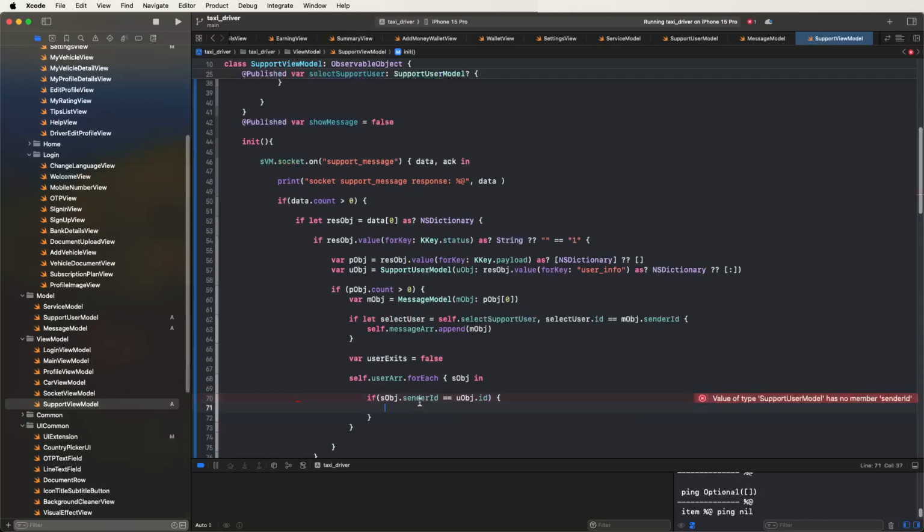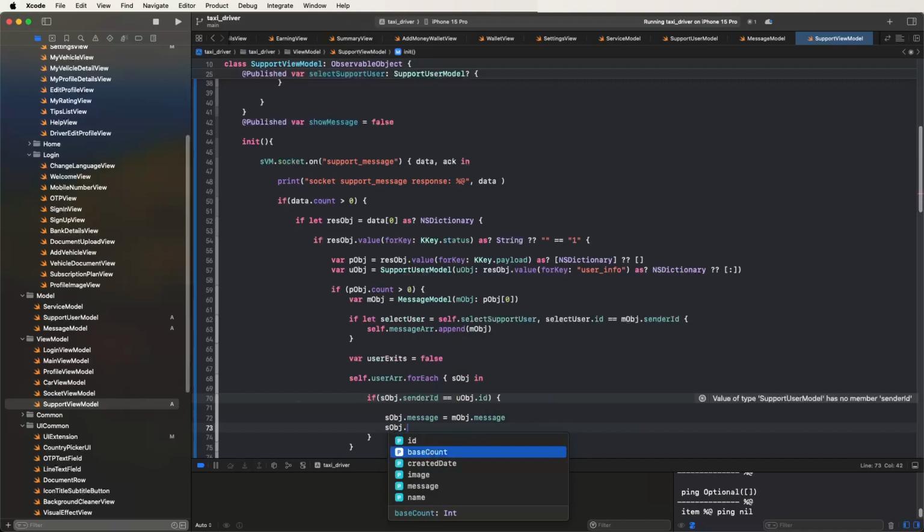If we found this, then we need to set the object dot message equal to the message object dot message, and message base counts equal to this value plus 1.